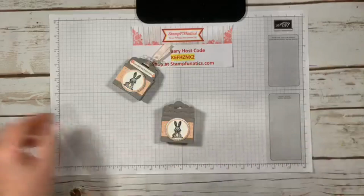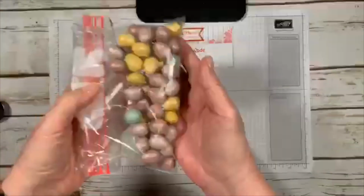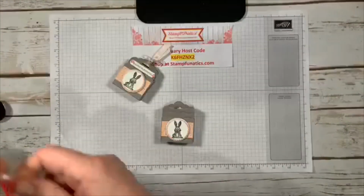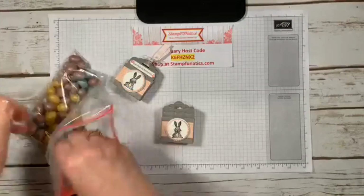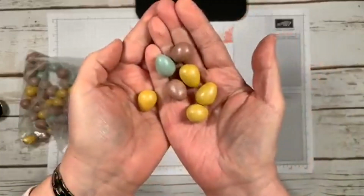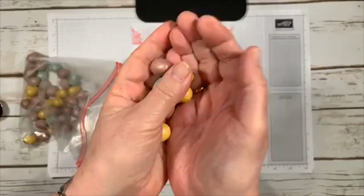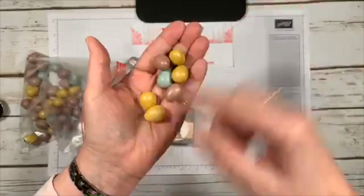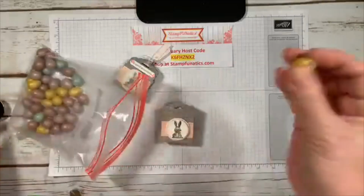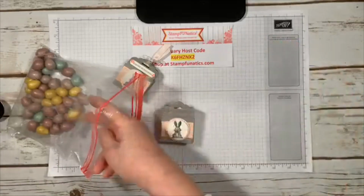Now I want to show you what I found. I got these eggs, and I don't have the bag anymore because they're in a Ziploc now, but they are actually iridescent. Let me get a few out and show you the pretty colors. These are iridescent eggs, and I found these in Walmart. So I bought a bag of these. They actually have chocolate in the middle. Here's one that's kind of chipped a little bit, so you can see they do have chocolate in the middle.